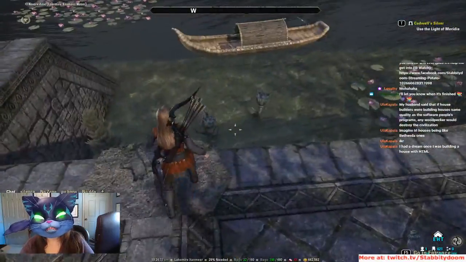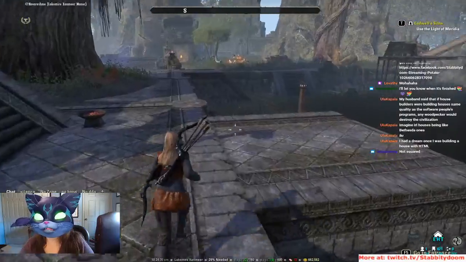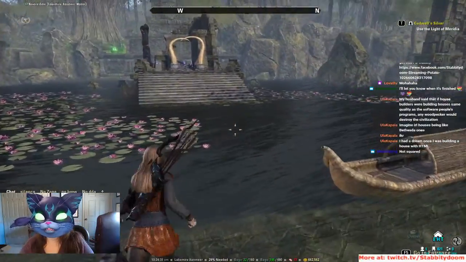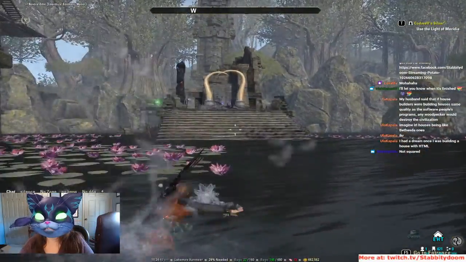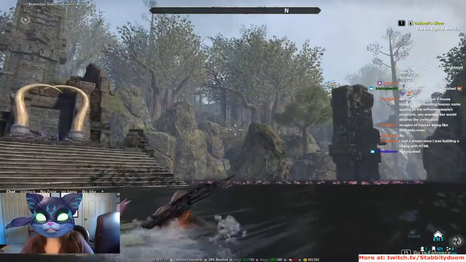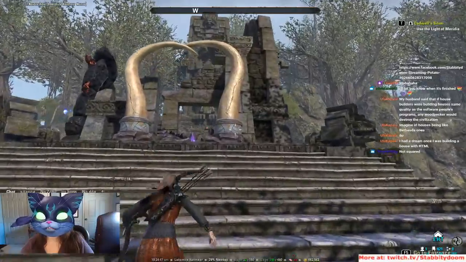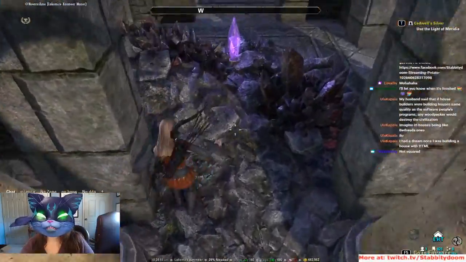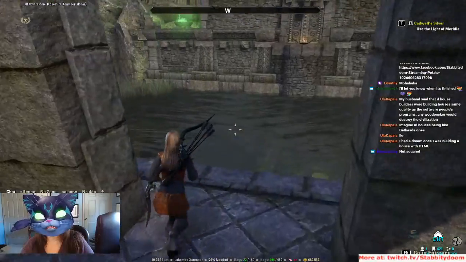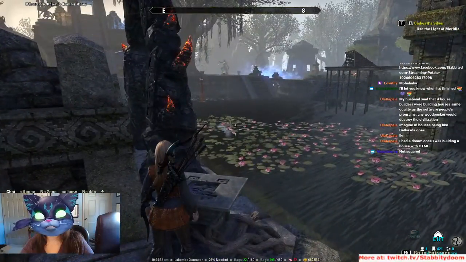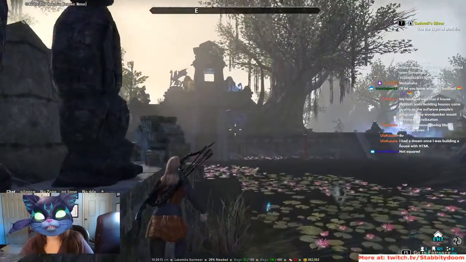So they built an extra dock here. This is a dock. And then extra stairs. And crystals. Very nice. All sorts of fun stuff going on.